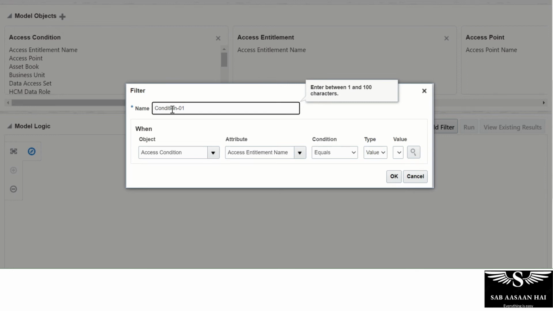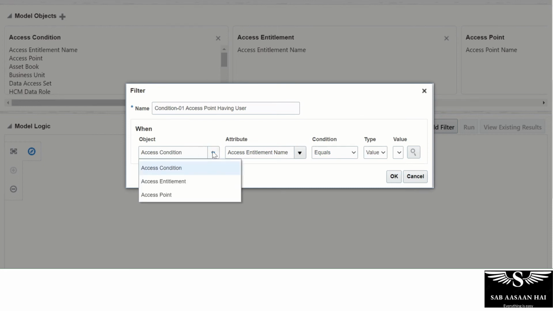Condition 01 for user creation, or access point having user role. I'm just giving you an example here. I have written condition number 1. As I mentioned, we can write multiple conditions of our own.